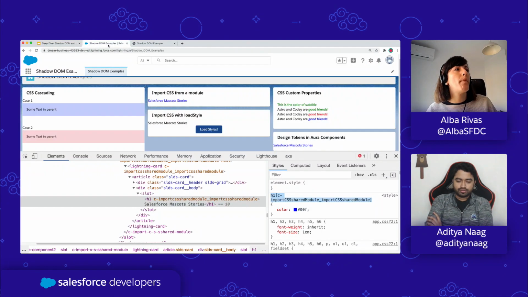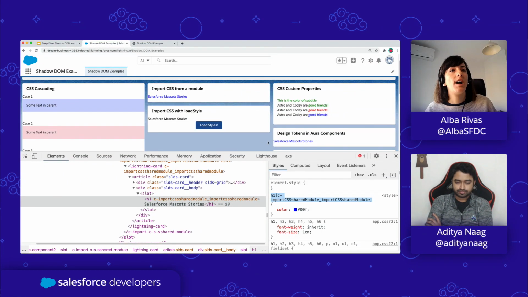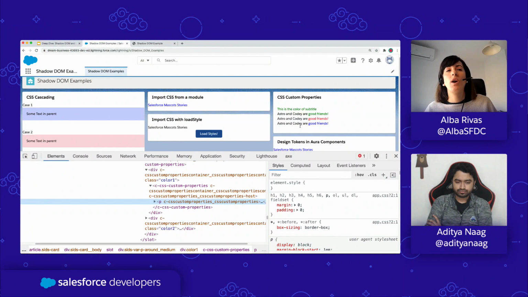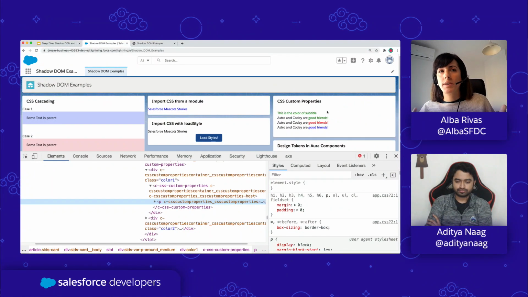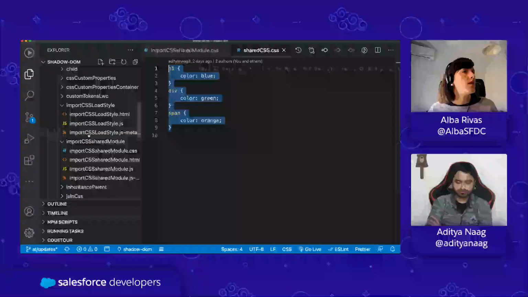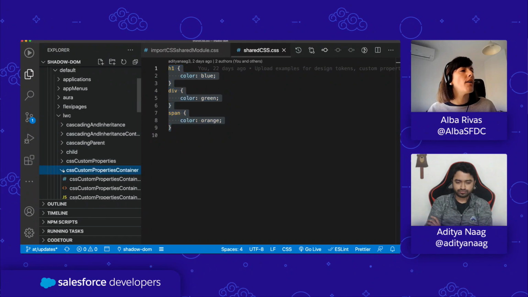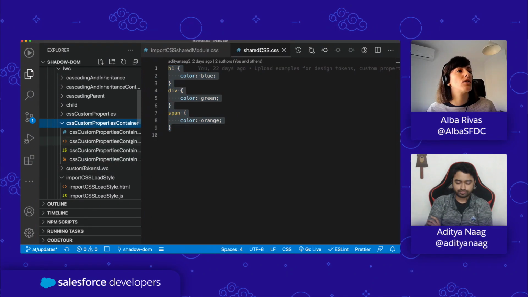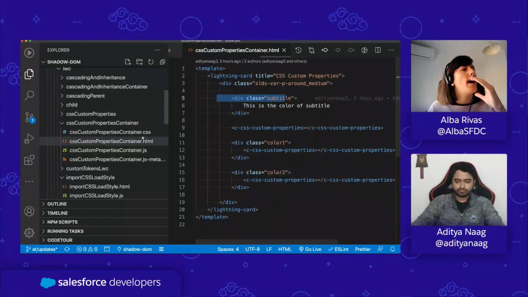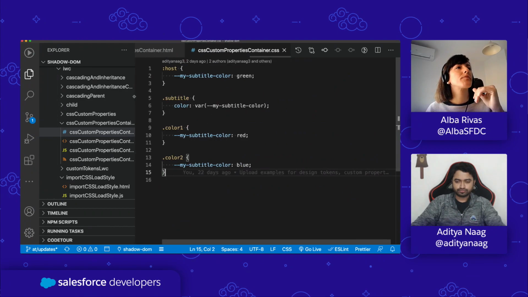So if we go back to our page, we have another example here in which we have several components for which we are using custom properties to traverse the shadow DOM and apply some colors to these elements. We are going to see that in the code. We have this element here, the custom properties container, which is the parent component.